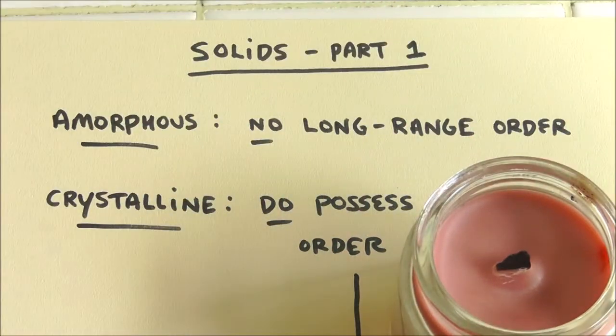Maybe very familiar to you is candle wax. So let's talk about candle wax actually. I want you to think of candle wax as long chain hydrocarbons. So instead of having long range order, this would be like if you had a big old container of spaghetti noodles, and the way they're arranged is quite random. So you might have a couple long chain molecules line up next to each other and have stronger London forces than another neighboring set of molecules that might be a little bit further apart.